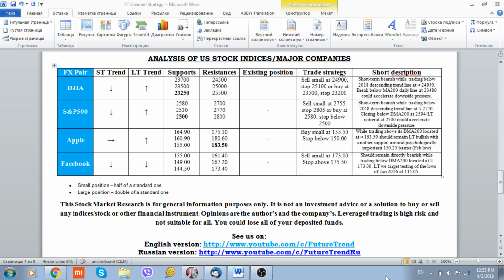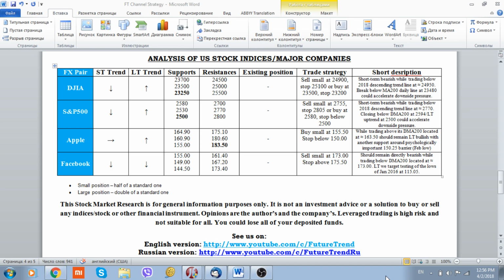Easter celebrations. We'd like to pay your attention to a new analysis, which we will provide starting from today, and this analysis will cover United States stock indices and the major companies. Here we include four financial instruments: the Dow Jones Industrial Average, covering the 30 so-called blue chips, the 30 major industrial companies in the United States. Also we will cover the S&P 500.